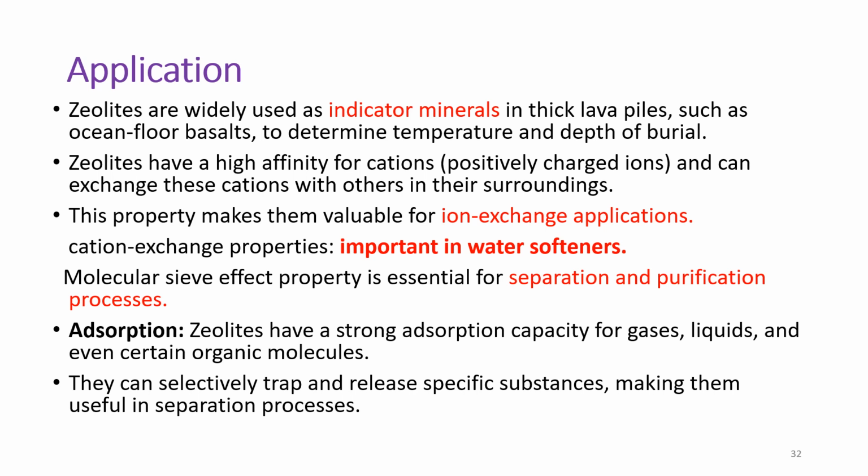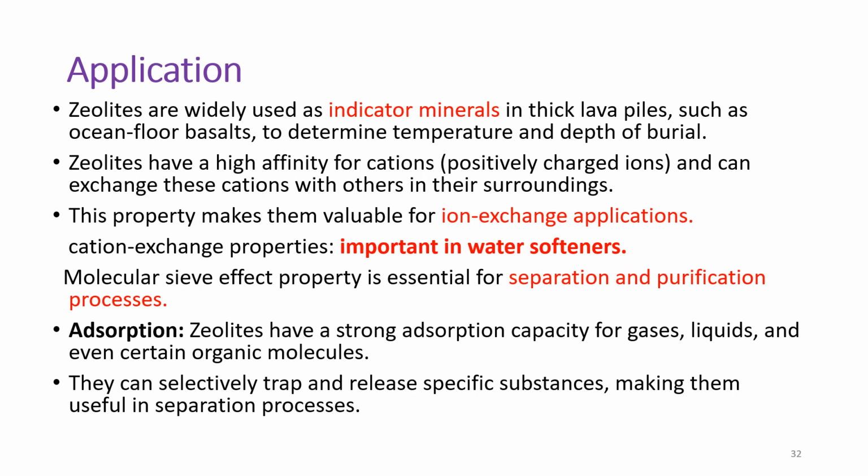Coming to the applications of zeolites, overall they are widely used as indicator minerals in thick lava piles such as ocean floor basalts to determine the temperature and depth of burial. So at what depth they formed, and also the temperature. That's why they are widely used as indicator minerals. Zeolites have an affinity for cations, especially positively charged ions, and they can exchange these cations with others in their surroundings. Due to this property, they are very valuable for ion exchange applications. This cation exchange property is important in water softeners.